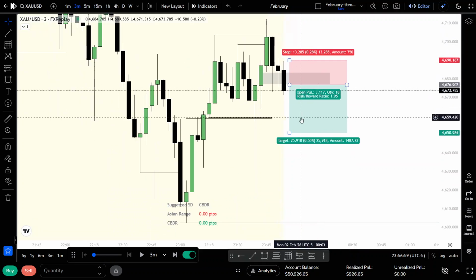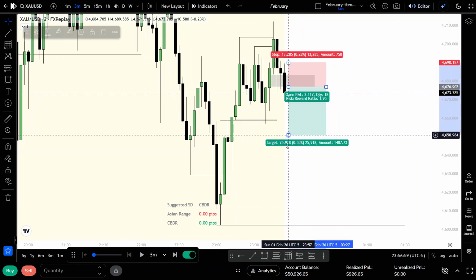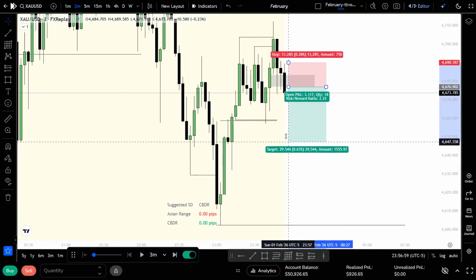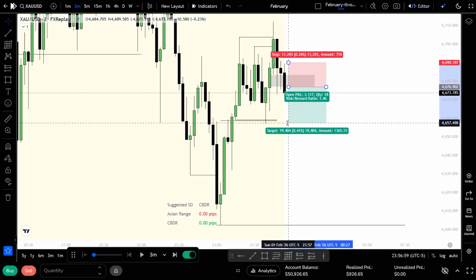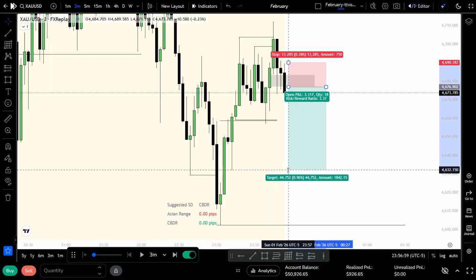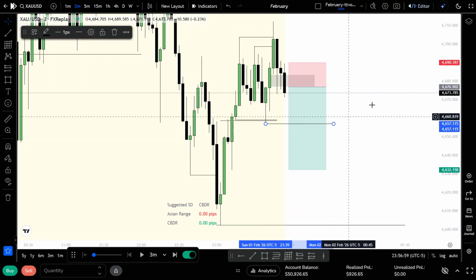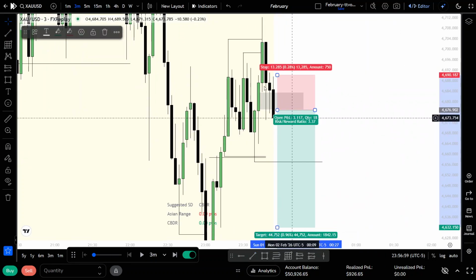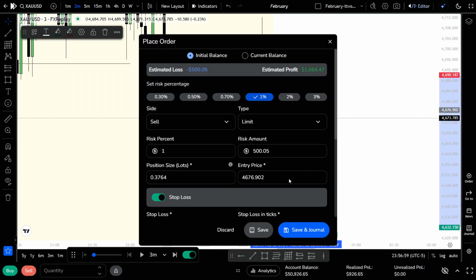Stops here. Let's not be too ambitious. I mean, here's already a good range, taking out this low. So we'll aim here with stop losses to break even after this point here. It's putting our stop.